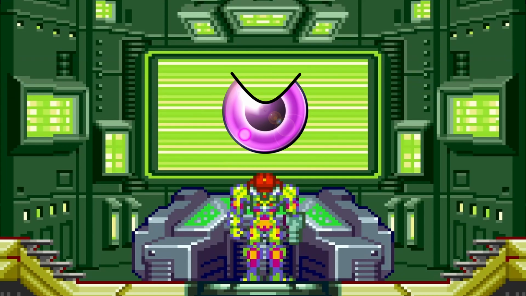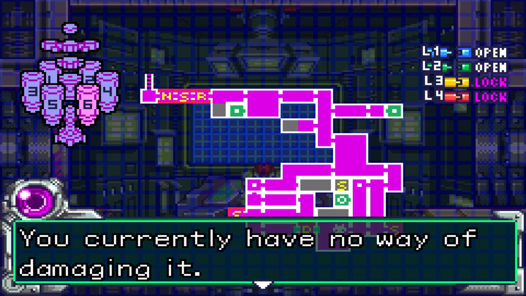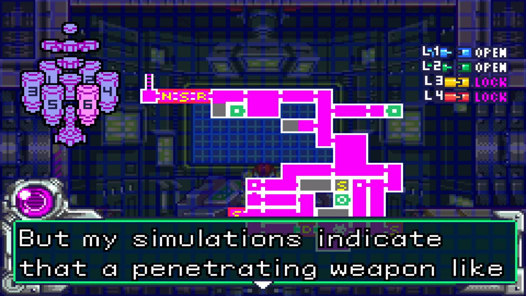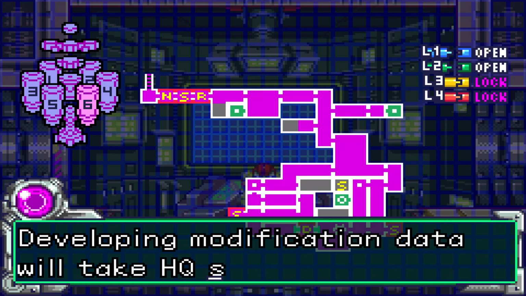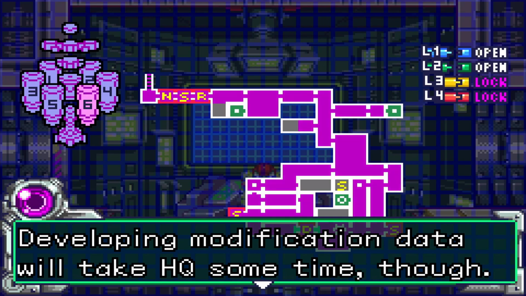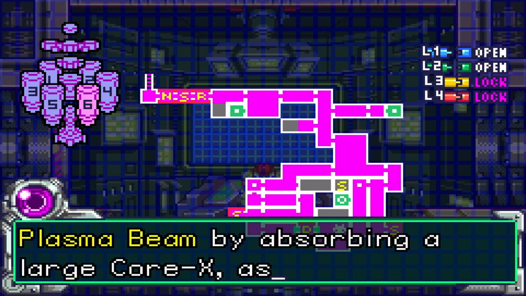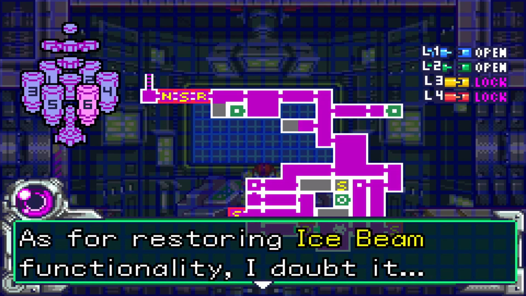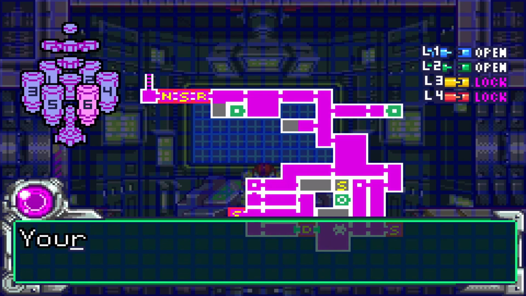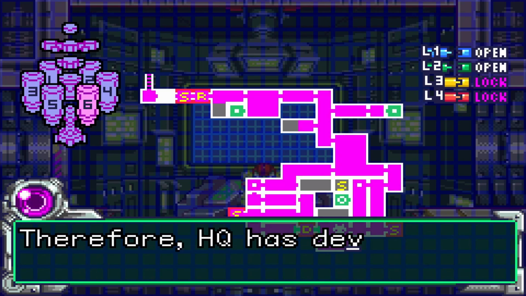That thing is too much for you. You currently have no way of damaging it. But my simulations indicate that a penetrating weapon, like the plasma beam, might work. Developing modification data will take HQ some time, though. There's also a chance that you may be able to restore your plasma beam by absorbing a large core X, as you did with the charge beam function. As for restoring the ice beam functionality, I doubt it. Your current cellular makeup would reject that addition.